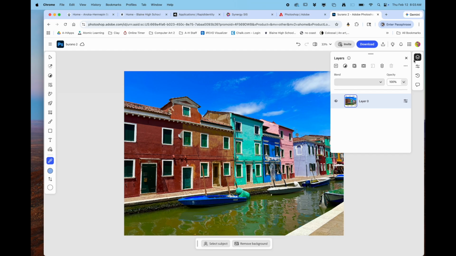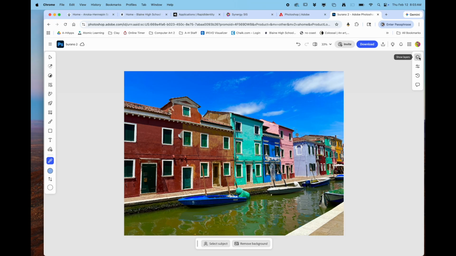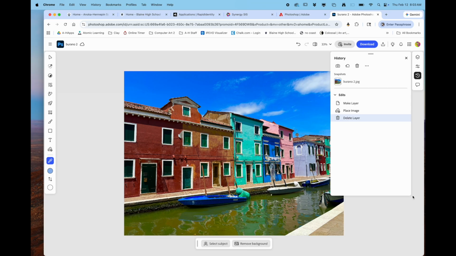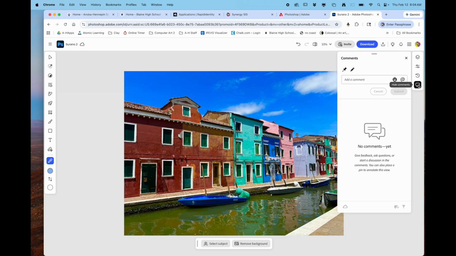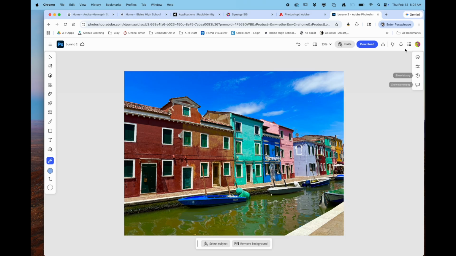Next, on the layers palette, we're actually going to close that. And the next one down is your layer property window. And then underneath that is your history. And if you wanted to delete multiple items, you could do that here using the trash can. After that, we have a comments area as well, which has to do with sort of collaboration. You're probably never going to use the comments window.